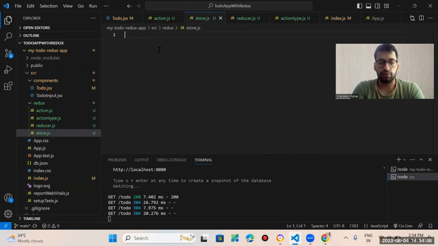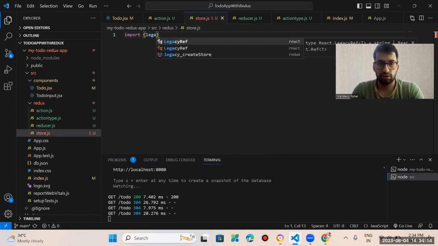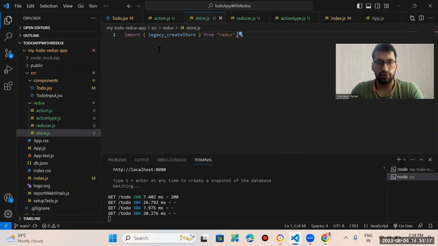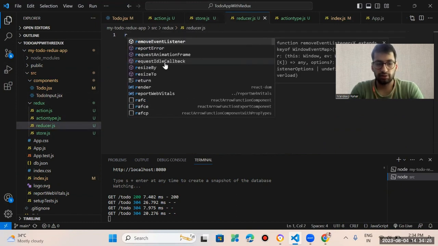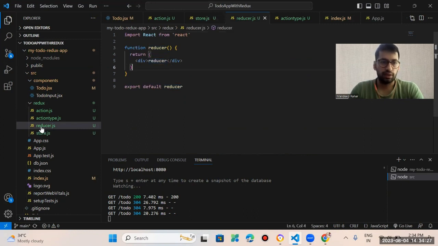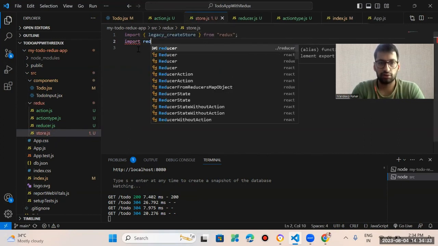So here, I am going to import legacy_createStore from Redux. Now I also import our reducer.